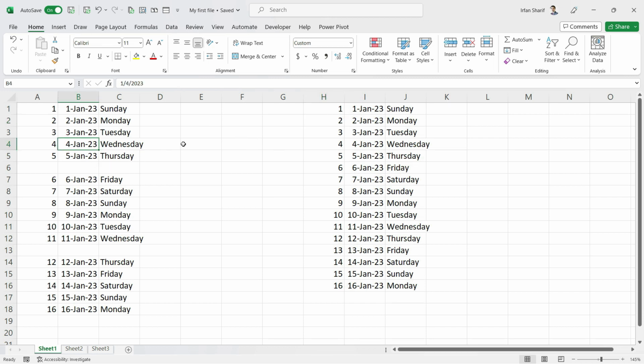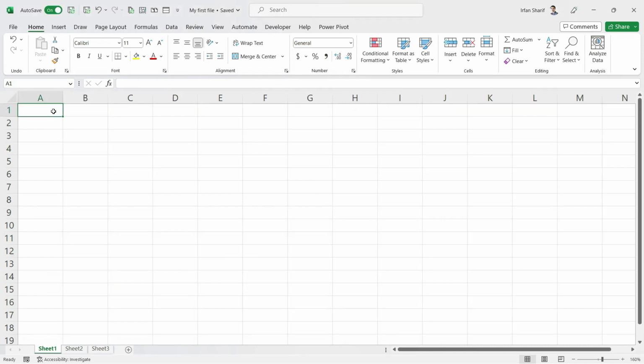So these are some of the very basic but intelligent navigation techniques within the data that we should know right at the beginning of Microsoft Excel. The next fundamental thing that we need to learn about Microsoft Excel are the basic mathematical functions. I mean addition, subtraction, multiplication and division.